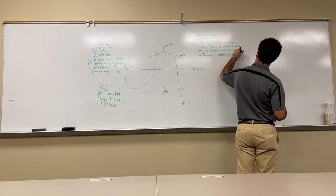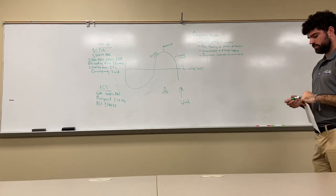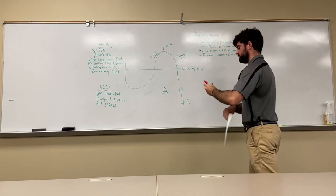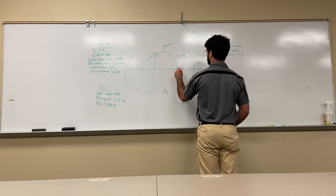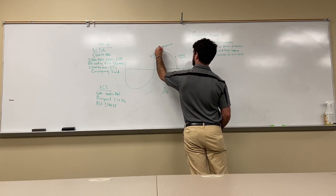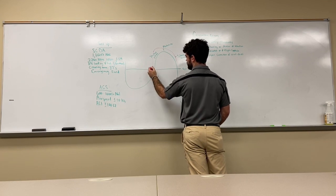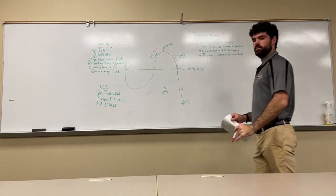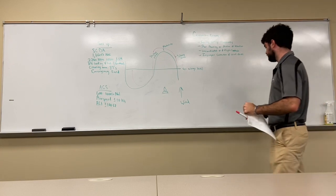An improper correction of wind drift, that's like, since you're entering with a tailwind and your ground speed's going to be quicker, if you don't do a steeper angle of bank here at the beginning, this circle will come out wide like so. And then if you don't do a shallow bank here and you choose to do a steep one, this one could be cut like that. And you wouldn't have a symmetrical S-turn along that reference line. And that's why it's important to compensate for that wind drift.